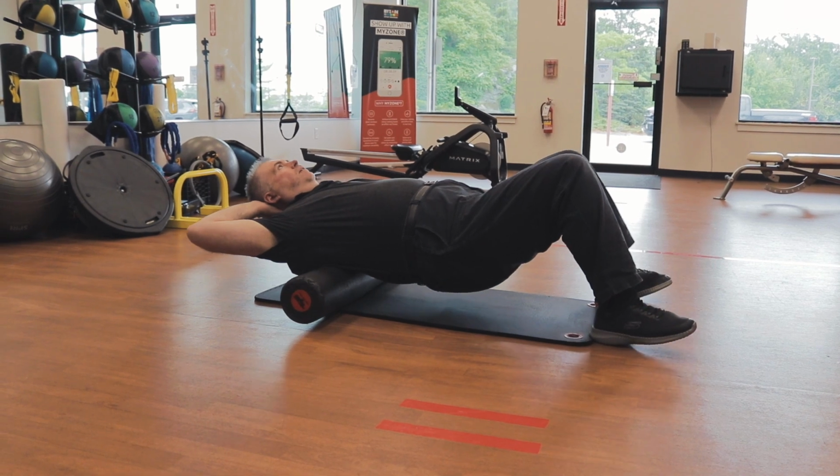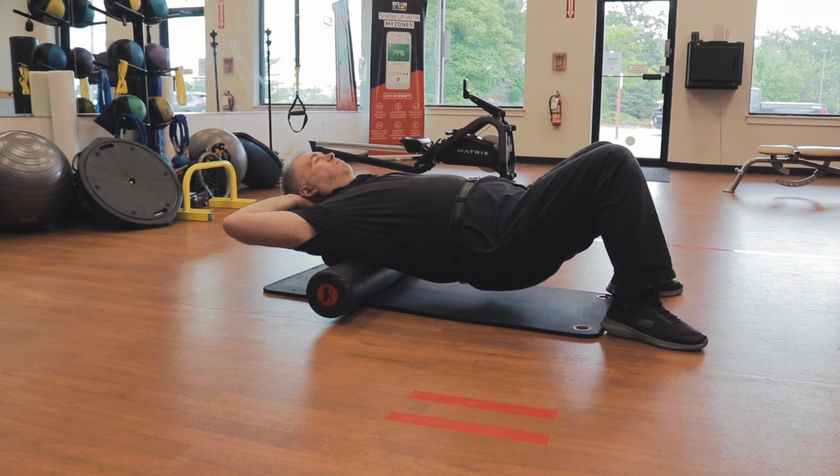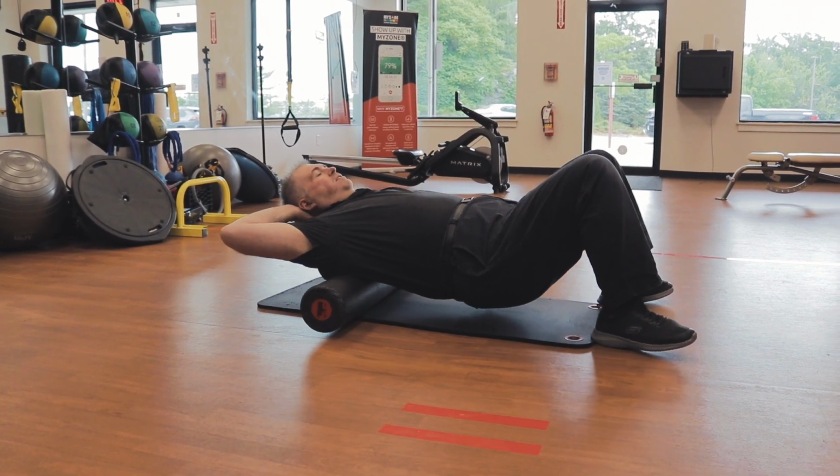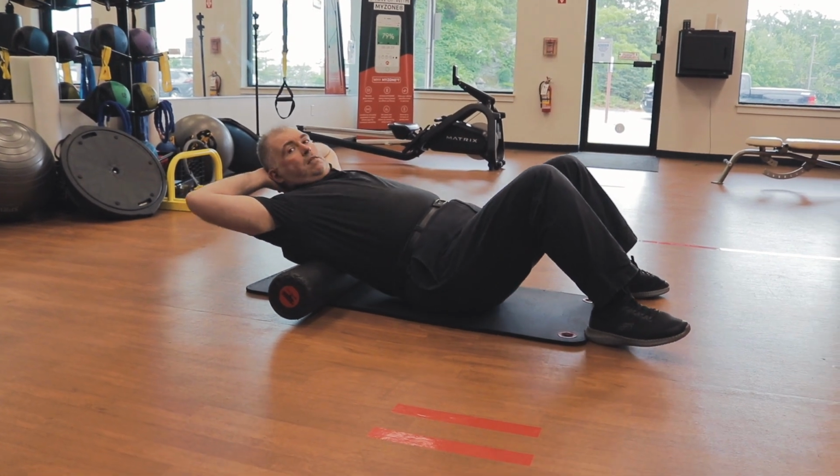And nice and easy. A couple of rolls up and down, and this will help that tuck neck posture, which is kind of one of those things that we're sitting so much these days in home offices. So nice and easy that way.